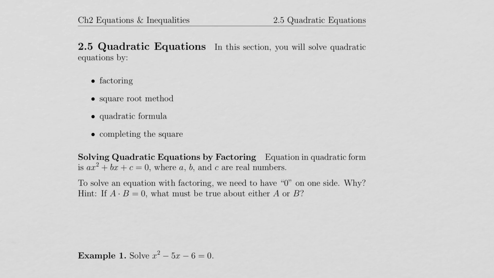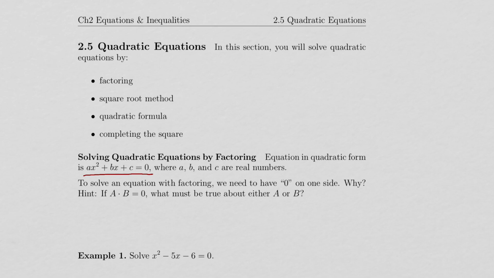Okay, so to start, first thing is, what is a quadratic equation? It's an equation that has this form right here, where it's ax squared plus bx plus c equals 0. And the thing that makes it quadratic is the squared term, right? The variable is raised to the second power, as opposed to linear equations, which we talked about earlier, where the variable was just raised to the first power.